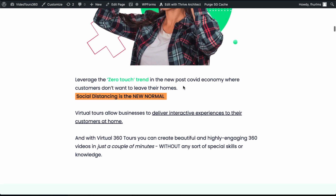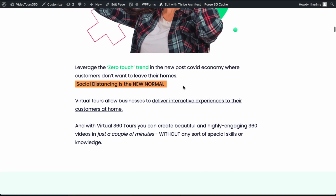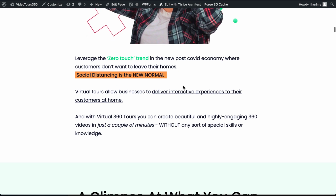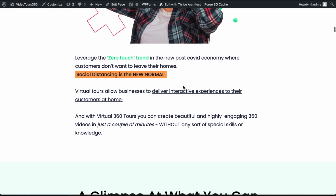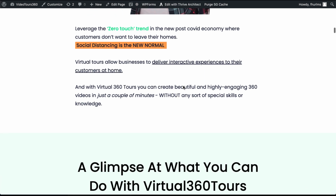Everything has been made ridiculously simple. No tech skills are required. It's as easy as dragging and dropping. It really is. There are 2 support teams waiting for you. The tech support team is on standby in case you have any challenges using the VideoTours360. There's also the business support team if you need help with setting up your agency and actually getting clients.